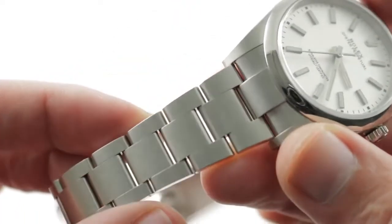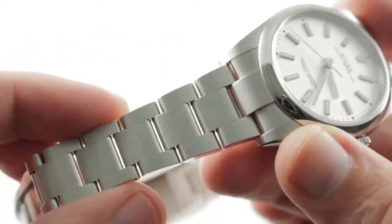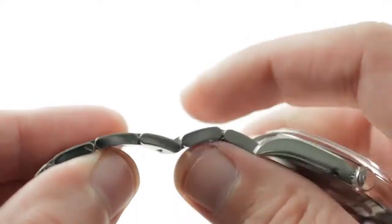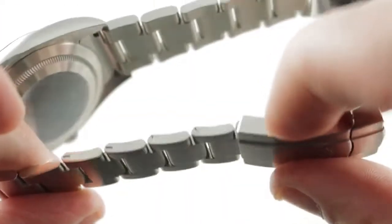A simple watch represents the point of entry to Rolex, so you can see the finishing is relatively spare, with satin finish across the top of the iconic Rolex Oyster bracelet. No structural integrity is given up. It's as solid as any Submariner. On its flanks, there is polish, and you can see that the removable links are fixed in place by screws. There are removable links on both sides.